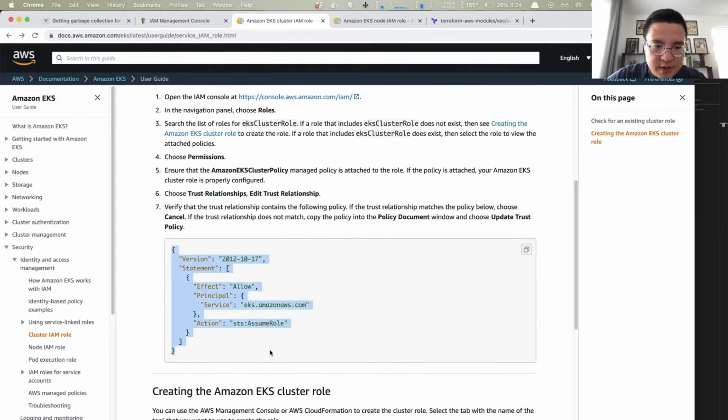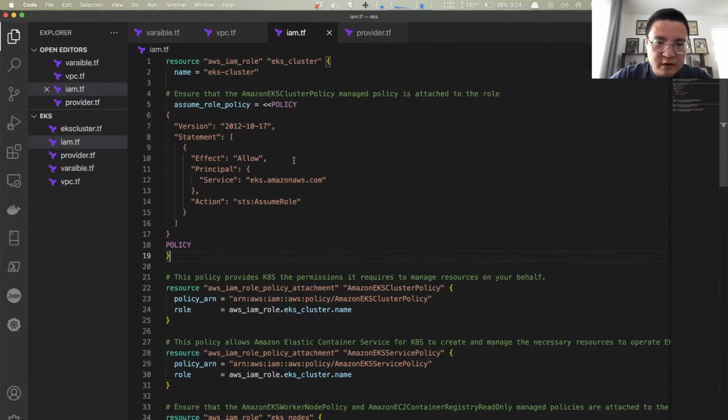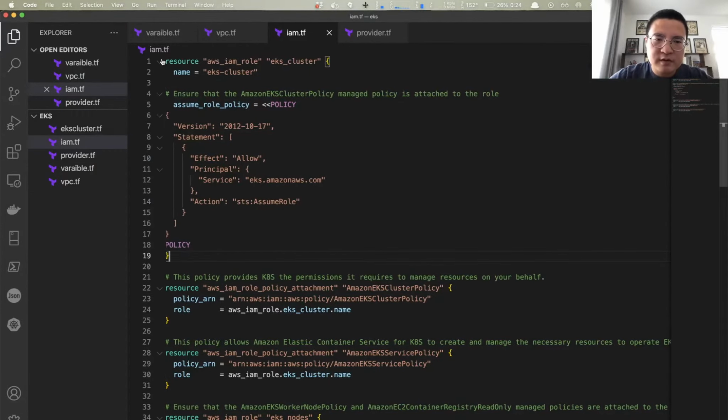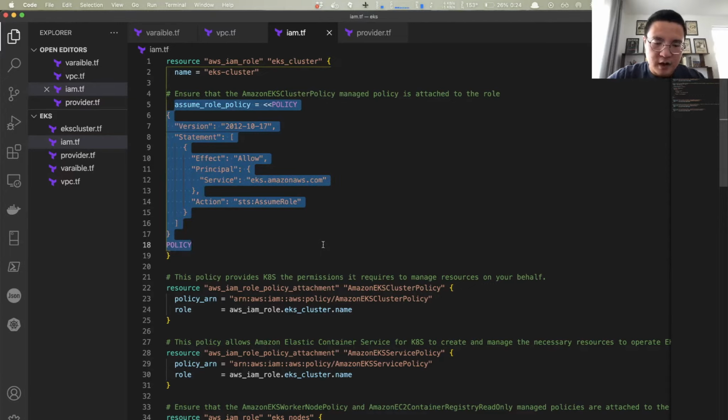So just copy this policy and go back to your editor, and here we go. As you can see, the first resource is for creating a role called EKS cluster, right? And I'm going to ensure that this Amazon EKS cluster policy managed policy is attached to this role. Here we go. This is the policy I copied from here.